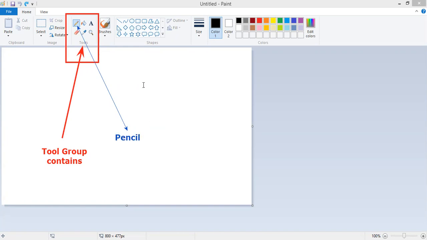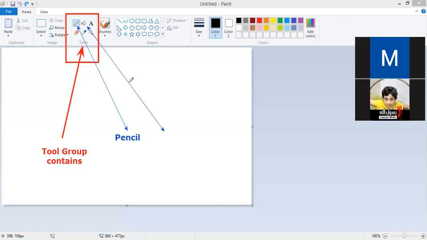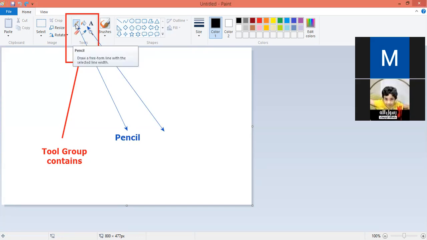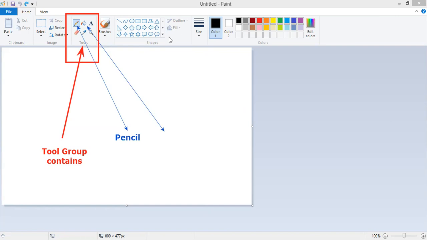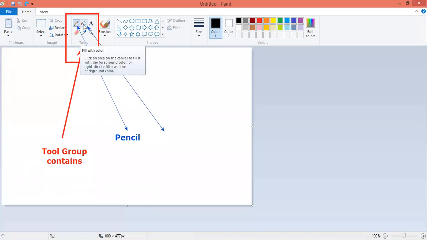Okay. What do we have as the next thing? The next thing we have is something like a bucket. Let's see what that bucket is. Let's move our mouse on the bucket. Now we move our mouse over the bucket. Let's see what the name of this is. If you see, it's showing that the name of this paint bucket is fill with color.